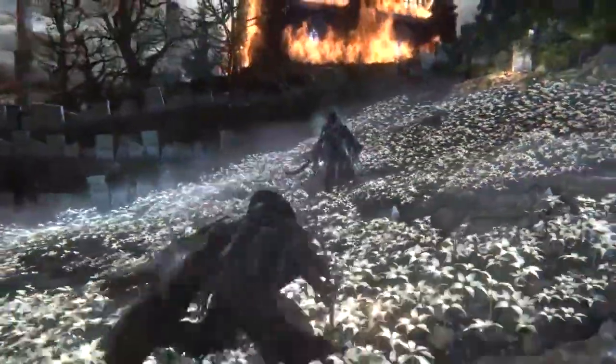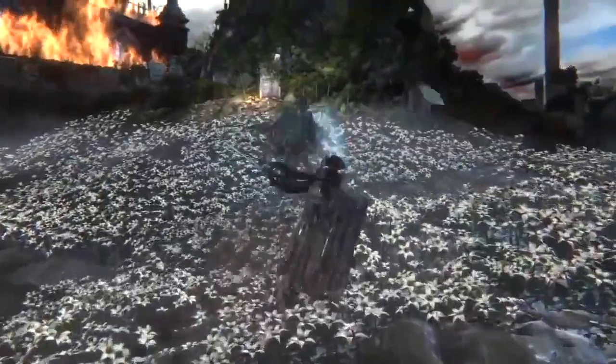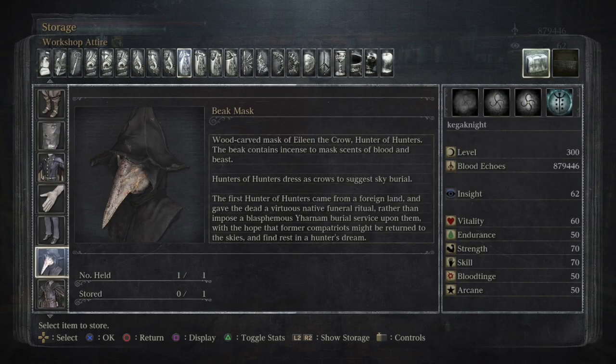Curiously, Gehrman terminates hunters in the Hunter's Dream, while Eileen and the Hunter of Hunters Covenant decommission hunters in the living world. Because of the above details, Gehrman's reverence for hunts, and his dialogue about how hunters' helpers are known to take out people who stray too far into beasthood, there is a distinct possibility that Gehrman was involved with or acted as an inspiration for the Hunter of Hunters Covenant.